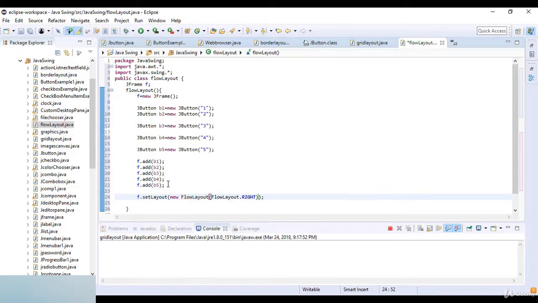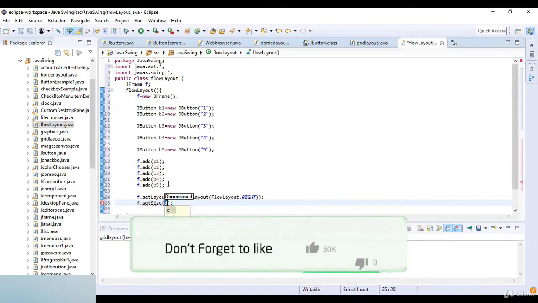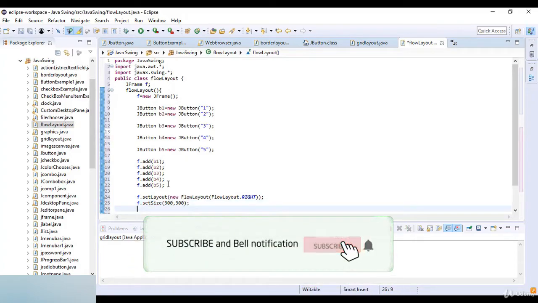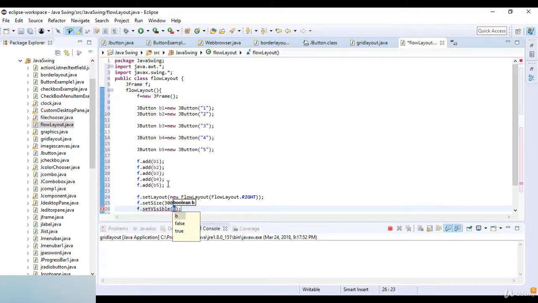If you want to set this flow layout to right or left or any position, you can set it yourself. So I set the flow layout for the right alignment, and f.setSize, the size of my window is 300x300, and f.setVisible is true.